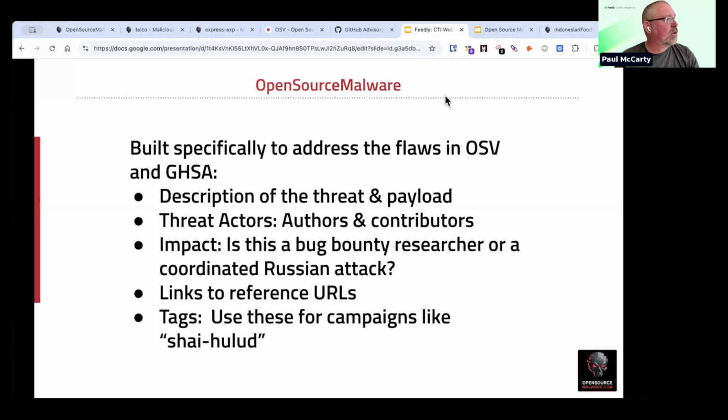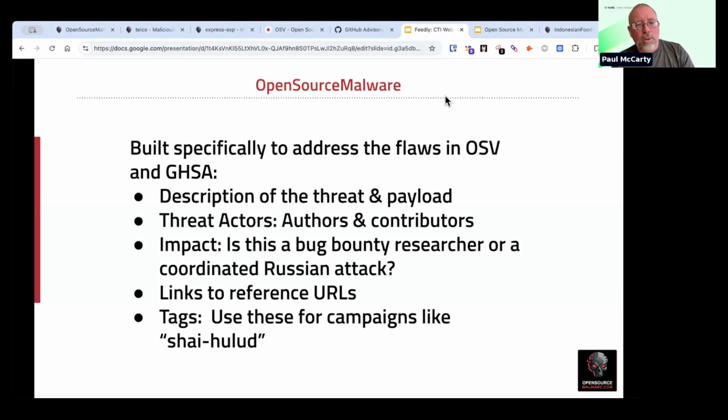So basically, a lot of bug bounty researchers are flooding npm and PyPI with dependency confusion and typosquatting attacks. But typically, most of the time, those packages don't have any significant impact. They typically will exfil public IP and the host name and maybe sometimes username, right? And that's kind of where the bug bounty world has landed. But if you're looking at a malicious package that's flagged by OSV, you don't know whether it was a bug bounty researcher or if it's North Koreans or Russians, right? So there's just no way for you to understand how do I prioritize my reaction to this.